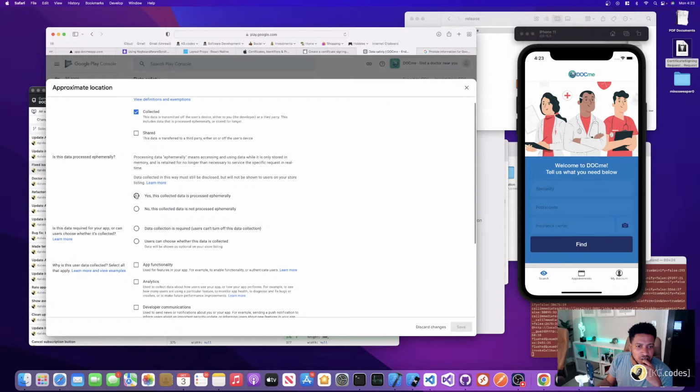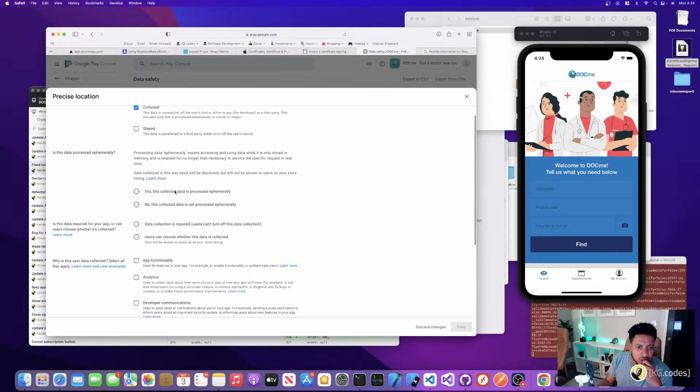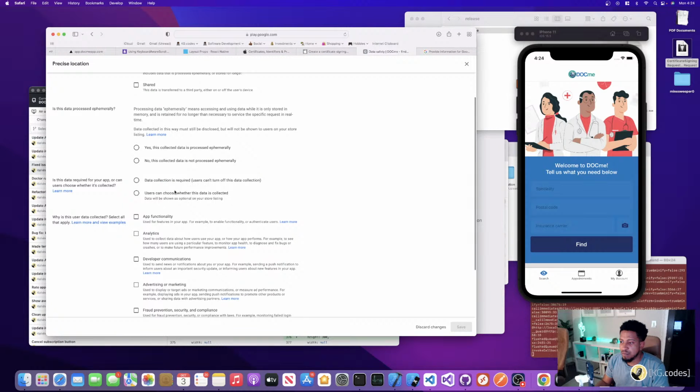This is a lot, man. It's basically asking me what information, this is what's going to show to the people that download the app. Precise location. I might have to come back and change this later because this sounds really complicated. I gotta go through each one of these, man. Wow.